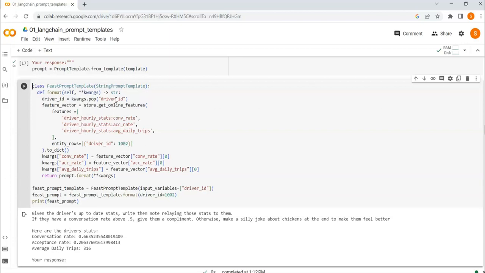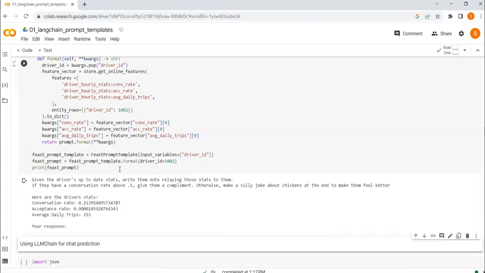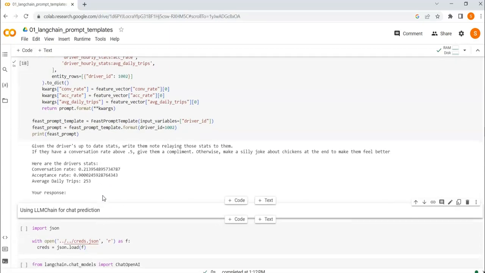The user will pass the driver ID, and we will fetch all the relevant information from the feature store, and then call prompt.format by passing in the retrieved information into the prompt template to create our final prompt. So this is how our prompt looks once we retrieve the information.